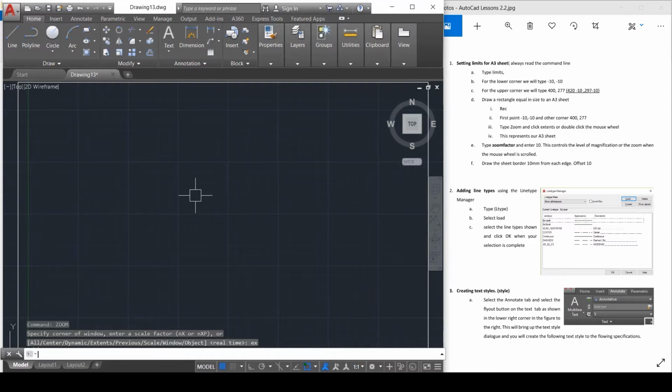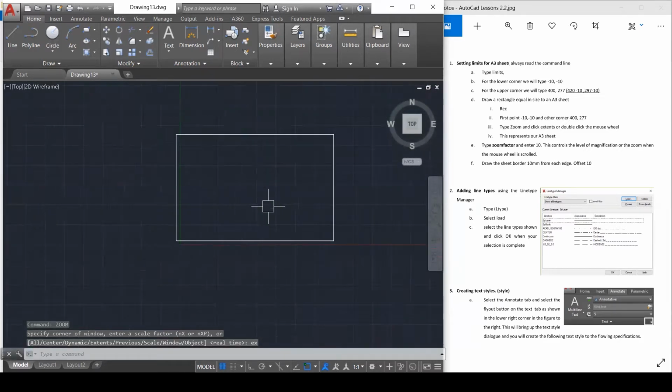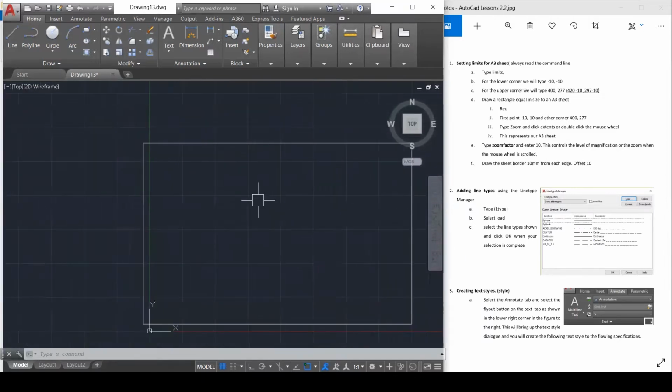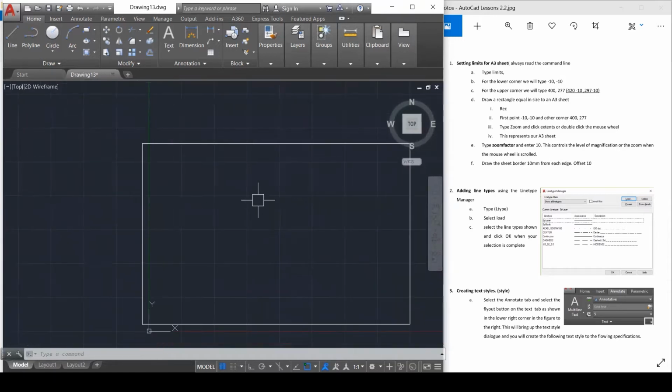Next thing I'm going to do is create a zoom factor of 10. What is that? Well, right now as I'm zooming, you're zooming with a free scale factor here, but I want that when I flick my mouse to zoom out or zoom in, I'm zooming at a factor of 10. So I'm going to set that up now.